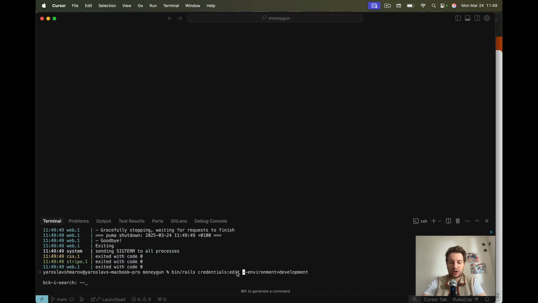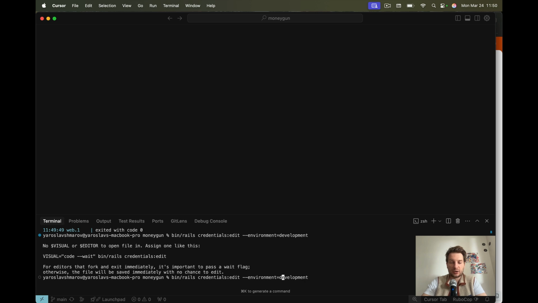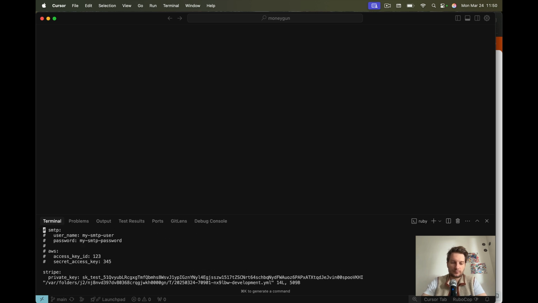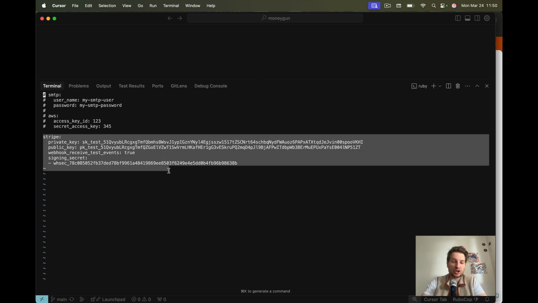I will say Rails credentials edit environment development. I need to say editor, so I will say editor equals Vim. Okay, here I can access and edit my credentials, and you see by default I already have Stripe credentials set.